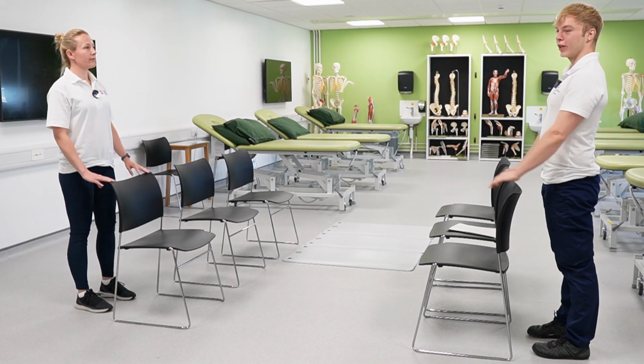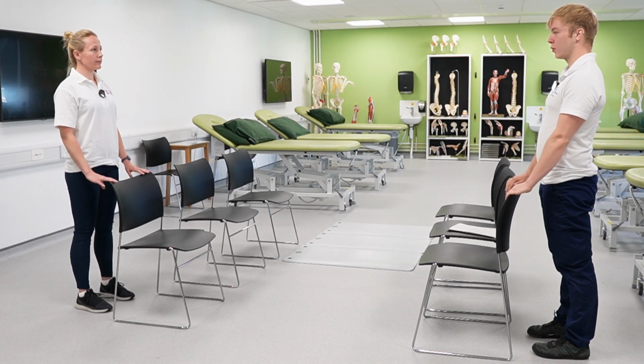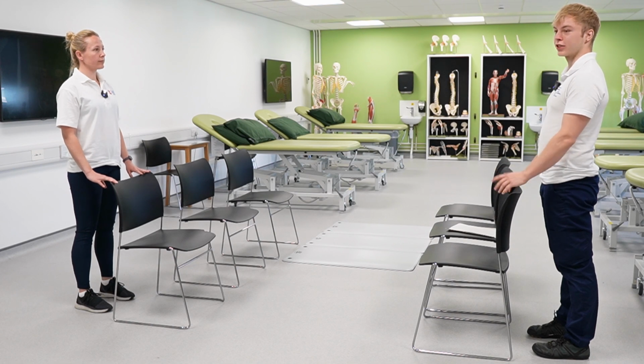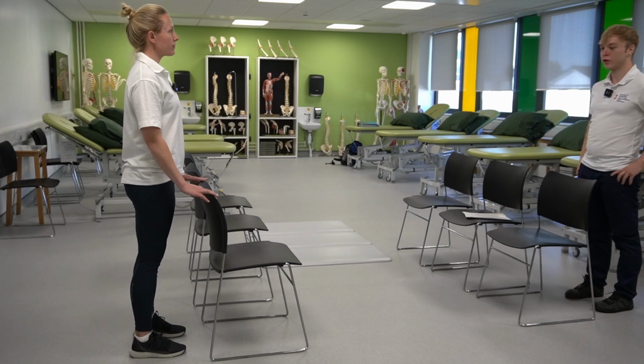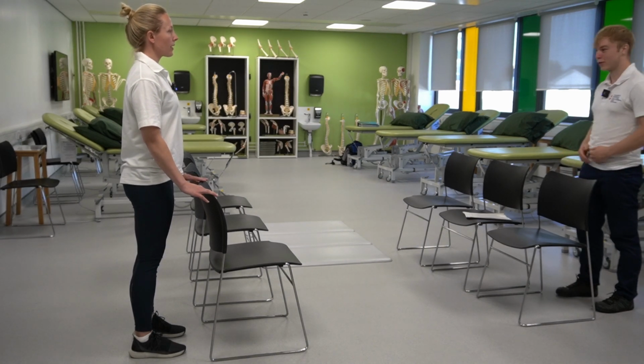Brilliant, so for this we're going to start off, I'm going to have both the hands supported on the chair. As we progress the levels, you can move on to kind of one hand support and ultimately no hand support, but for this we're going to stick with the two hand support for now.